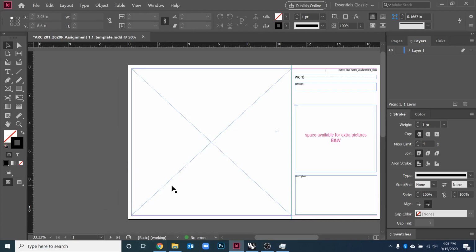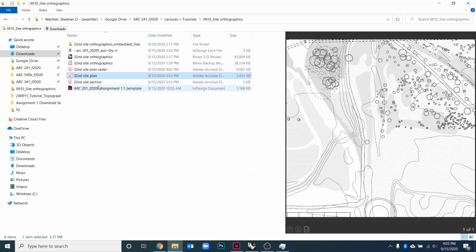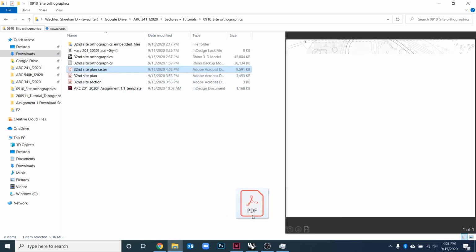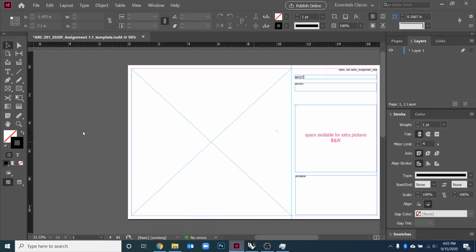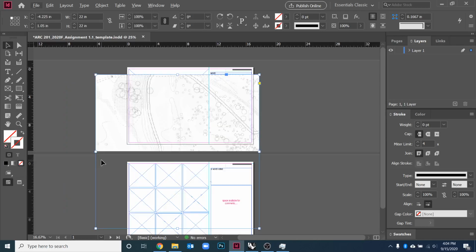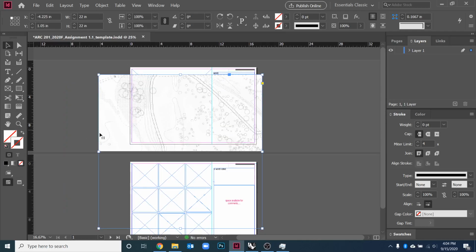There are two ways you can do it. You can just drop it in, and you'll see this little cursor show up. I did this with nothing selected. If I just click once instead of click and drag, that places my image in my file at full scale, which is great because then I can keep track of what scale I'm going to.